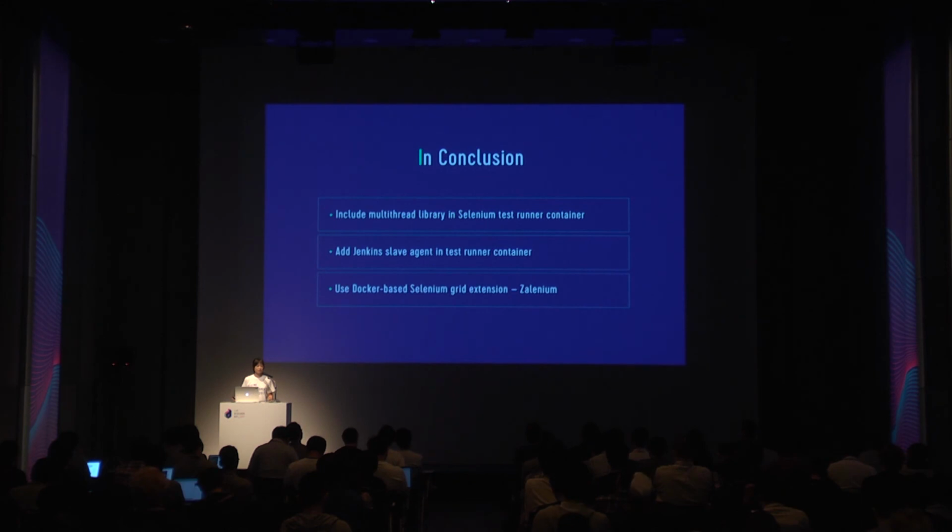Zalenium is a Docker Selenium Grid extension, which provides grid consoles for you to monitor which node containers are running. Since each node container has VNC, the video recording of the test can be found in the dashboard for debugging. Selenium provides an API to let you automate your web UI test flow, and Docker makes your test environment flexible. Try to use Selenium and Docker to build up a flexible testing infrastructure for web UI testing.